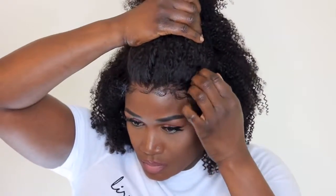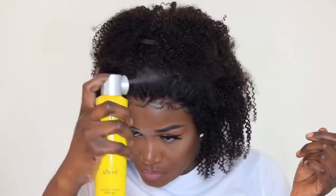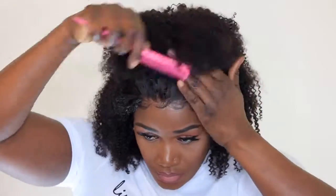Don't be fooled by the shrinkage. The shedding is very, very minimal because it is curly hair. It will definitely shed, but the thickness and the volume of this unit is so amazing, and I love the texture. It feels very, very flawless and very, very thick. Like, I'm not gonna lie, this unit feels amazing, and I absolutely love the length as well.